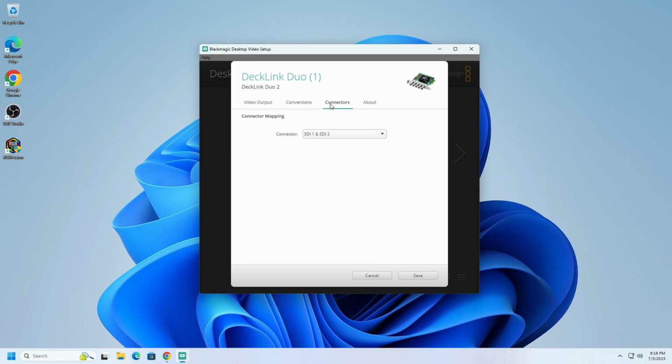All right, now this is the connectors where I'm talking about, where 1 and 2 are actually shared. I want to come in here and separate these. That's me, because I want to use every single one of these as an input. So I'll set that to 1. And that's it. Now I save that.